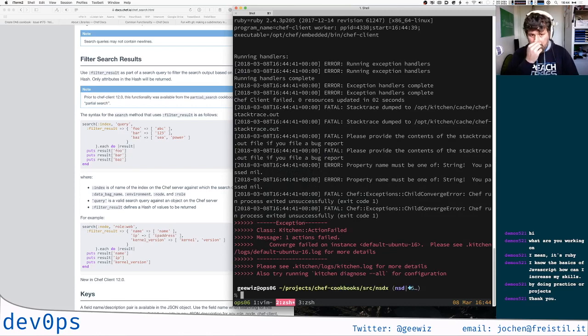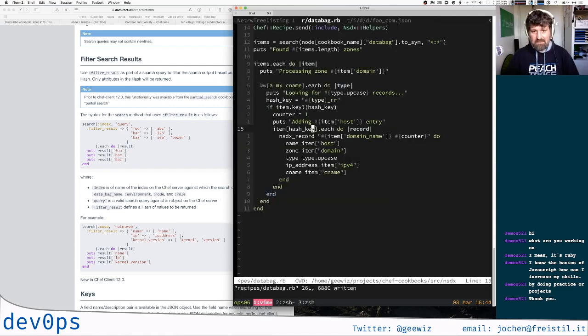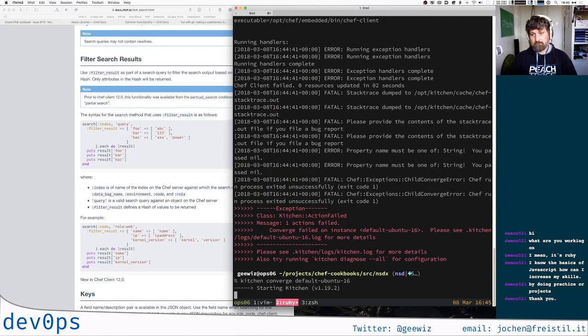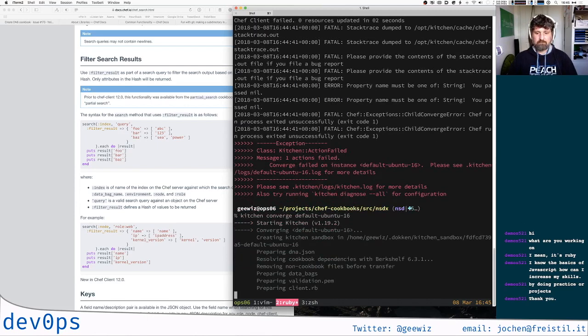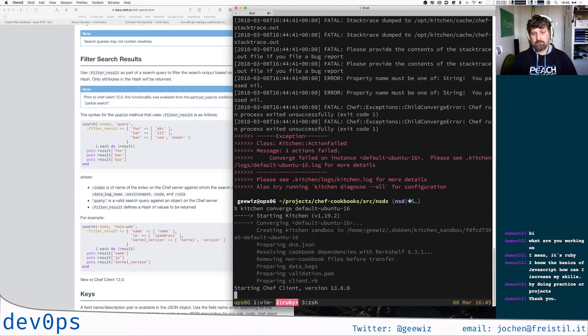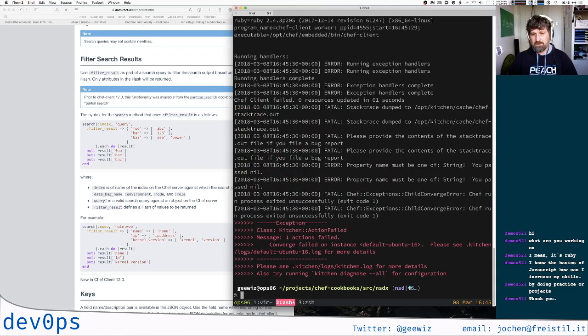Property name must be one of string, you passed nil. I can't do it this way. So we have to have guard clauses for this, I guess. That's ugly. But yeah, it's at least more defensive. Okay. Still.